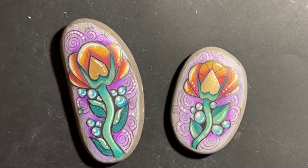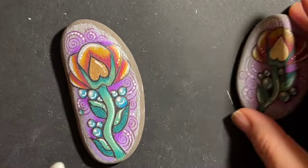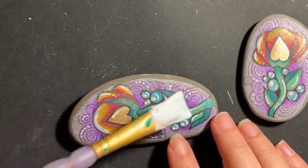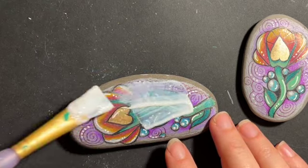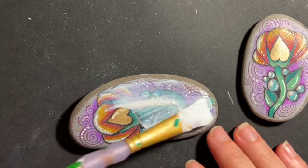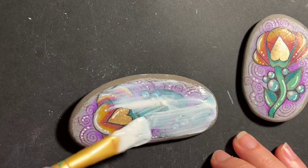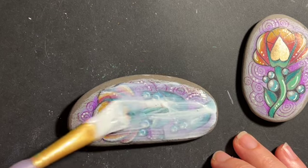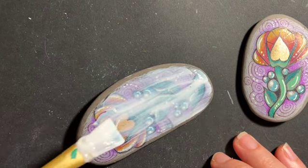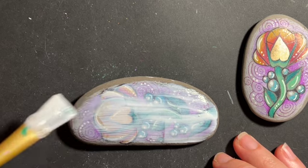Alright, so let's do some Mod Podge. Mod Podge is just kind of like a glaze that you can do over the top here. What I do is I start by going very, very lightly over the piece. And you're going to see that I'm going to lay it on nice and thick. You want to make sure that you're getting a nice thickness to it, but you can also see that I'm not moving it very much. I'm just laying it down on the piece and giving it a little bit of a smooth out, but not a ton. The reason for this is that I don't want to move my color pencil too much, and I find that a little goes a long way.